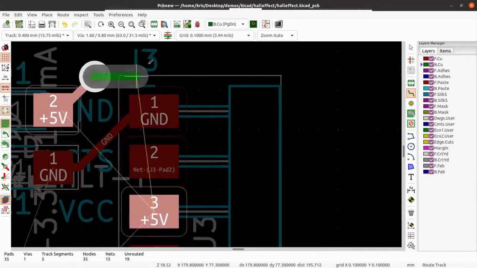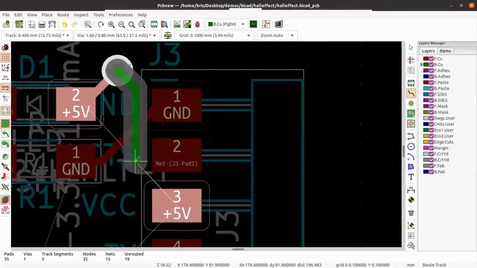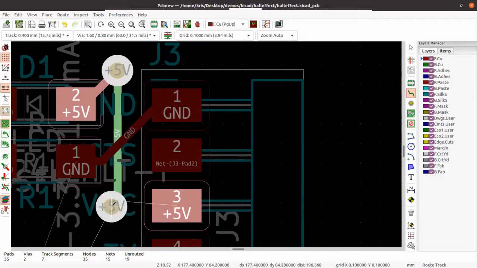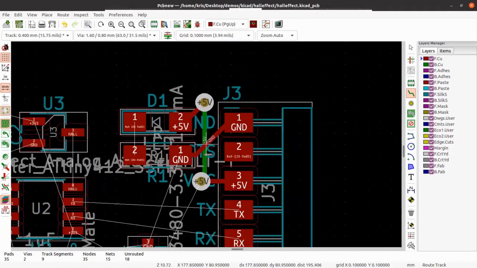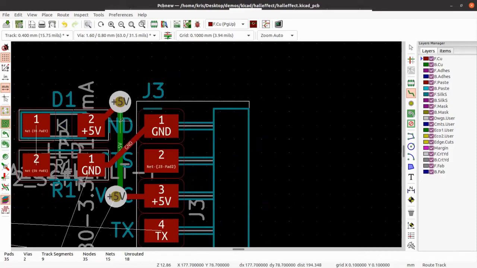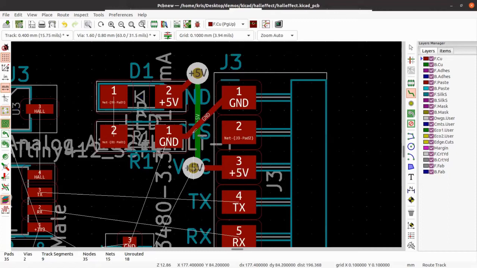And KiCad moves to the other layer in order to draw the trace here. And then once you are satisfied with the location, you can hit another V and place a via, and you're back to the main layer. So now you have a 2-layer connection. So instead of using a 0-ohm resistor, you can go to the other side of the board and you can add a connection. You can jump over a connection over there.